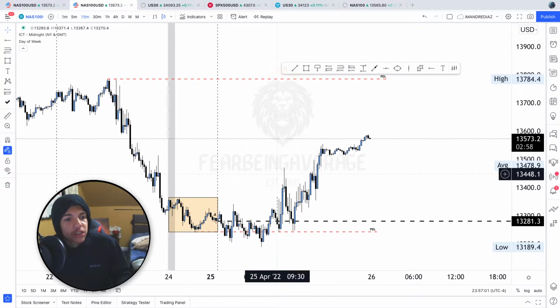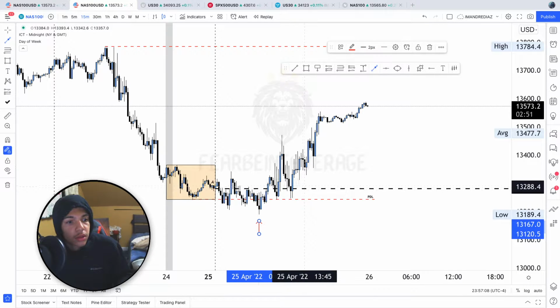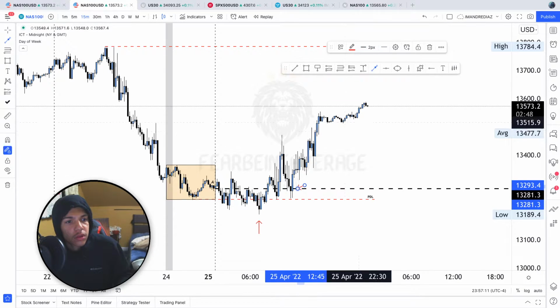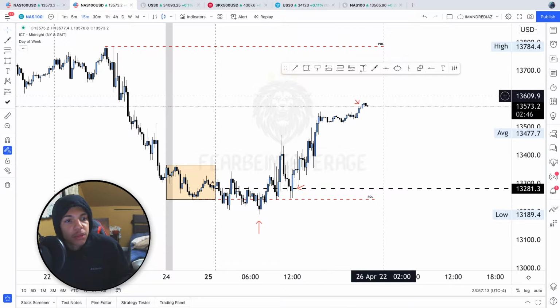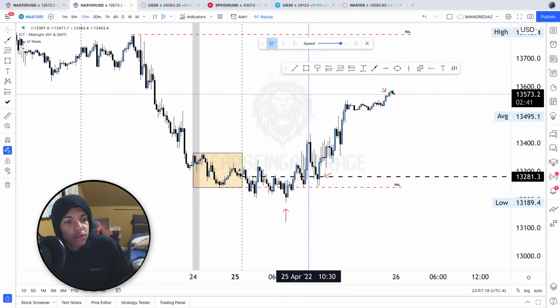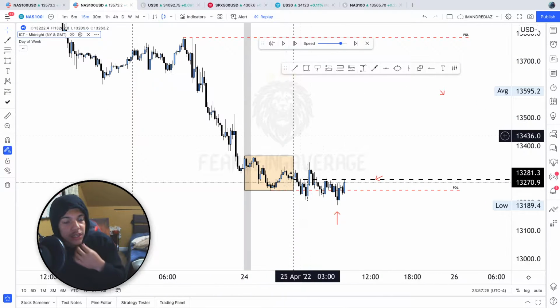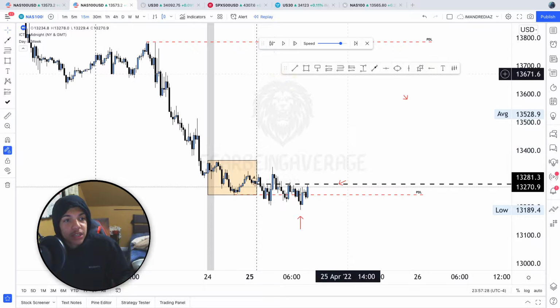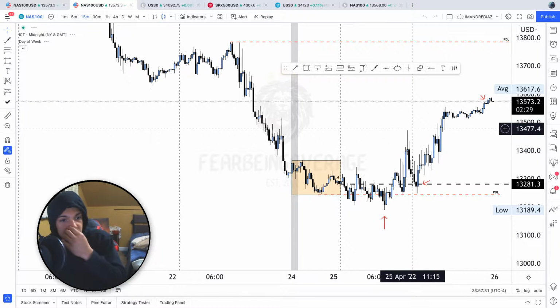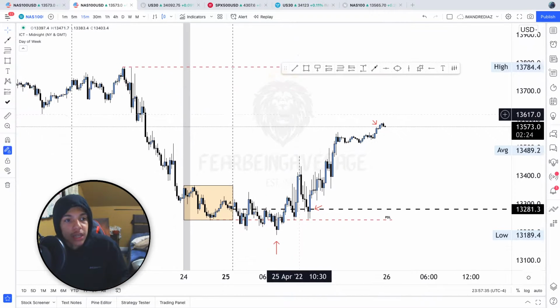So there's going to be a few areas in price that I want you guys to pay attention to. I want you to pay attention to this low, and this high. These are going to be the main points. And actually, I didn't even take a trade today personally, because when I woke up this morning and I was looking at the price action, it was probably around 8:30. Price was just really choppy, and it didn't have anything clear in my opinion. So I just let price do what it did. I didn't take no trades today. I'd rather let Monday set the trend for the week, set the tone, so I can get an idea where price is likely to move to.